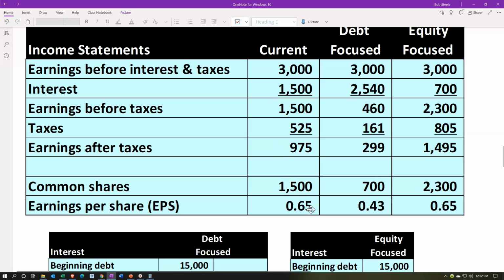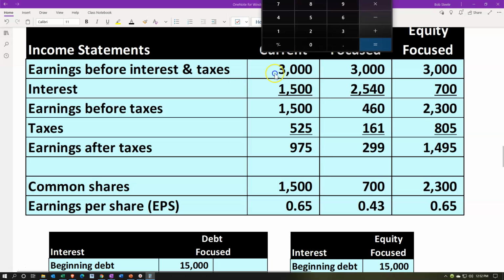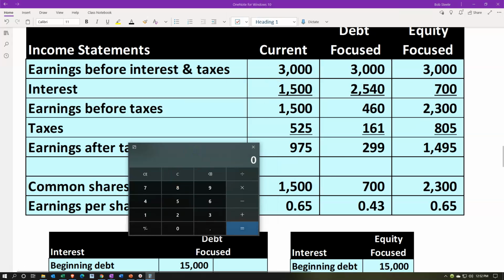So then if we were to think about the earnings per share, we can divide this out and say, how much are we getting per unit of stock, basically? Well, we had before the 975 divided by the number of shares out there is going to be the 0.65. Now, remember that this earnings per share does not represent how many owners there are per se, unless every owner only has one share, but it does represent how many shares or equal units that we have distributed. And of course we had to distribute them to more owners, most likely, to generate the revenue on the equity side of things.